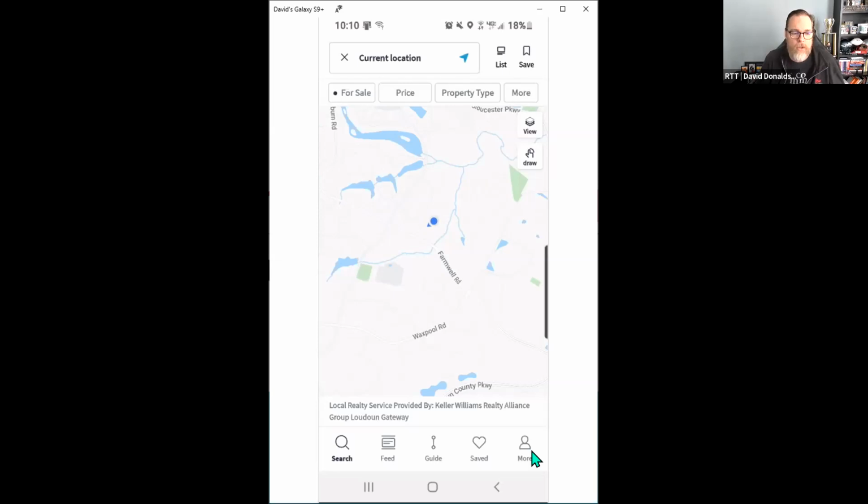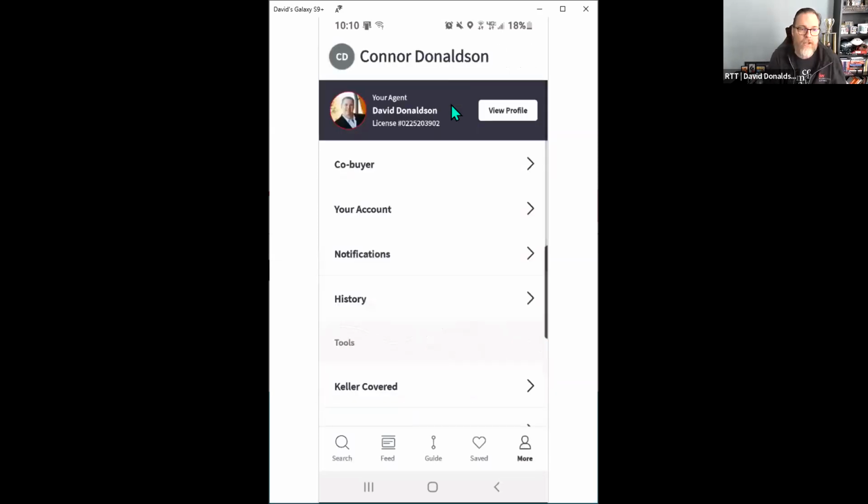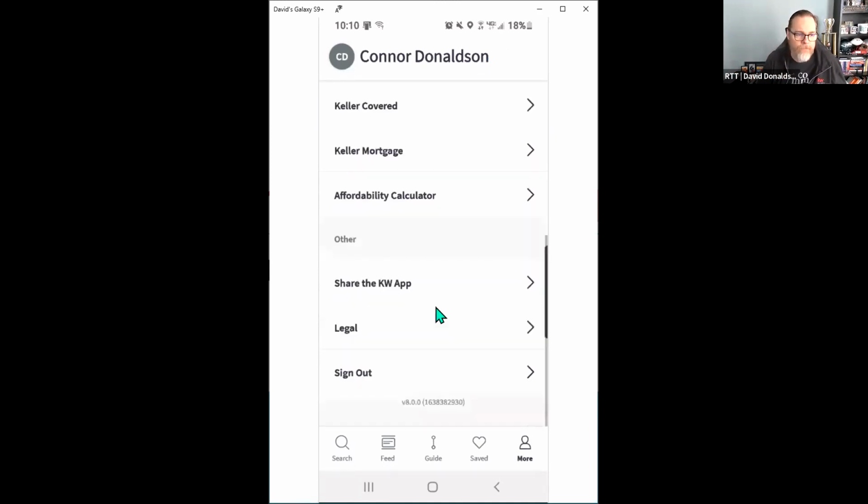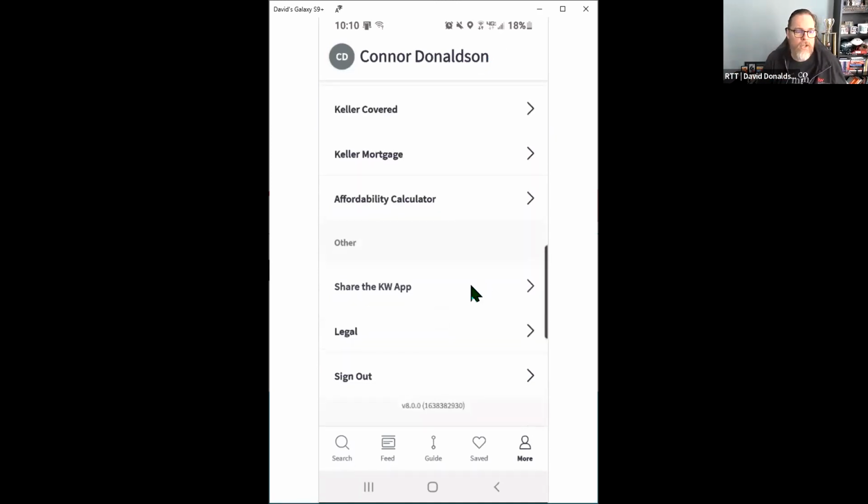So before we even jump into utilization, under the More button on your platform, you should be branded to yourself, right? Remember, you have to create an account because the platform doesn't know you're you. So you see that actually Connor Donaldson, because I created my son as my test case, and I branded me to his agent just for clarity for myself. So you can connect your profile to your dummy account. That's step one.